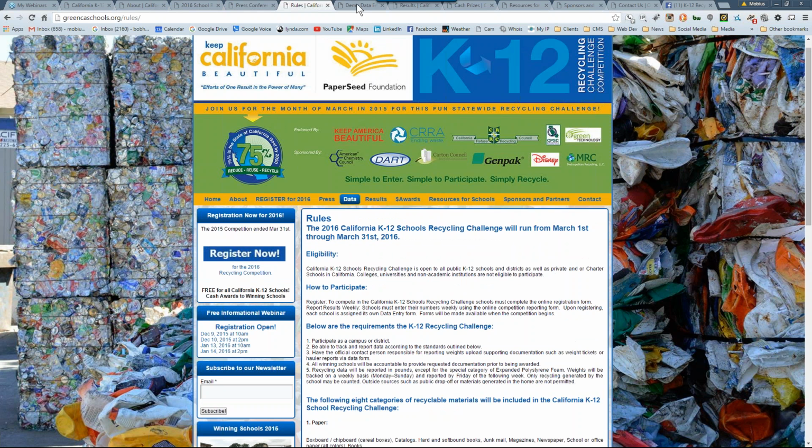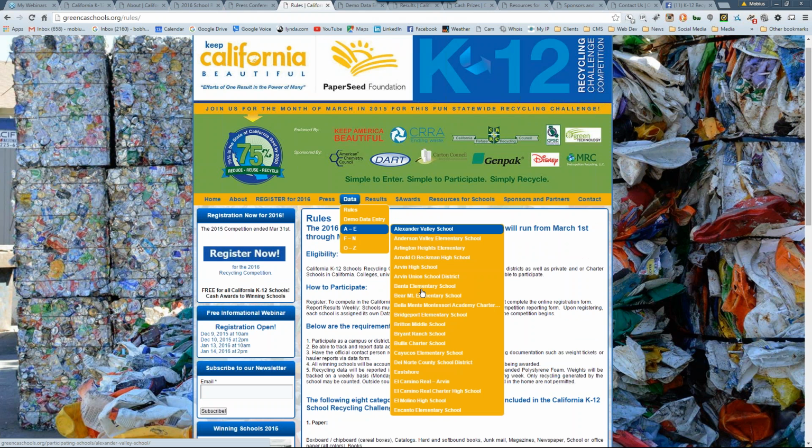Now that you have a little bit of an idea of what we're talking about, what we're tracking, and what we're doing, I'll show you a quick demo entry page. Every school gets assigned their own page. You can see down here we had some schools from last year still listed. If a school was registered last year, they'll be automatically re-registered for this year to save them some time. If you've not registered before, I suggest you do it again.